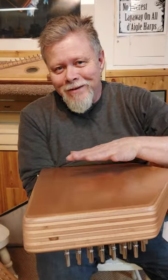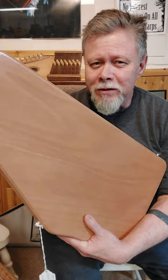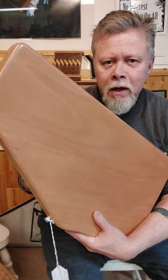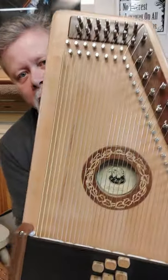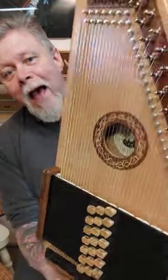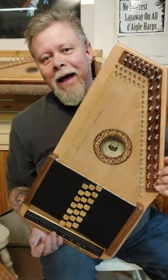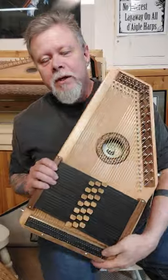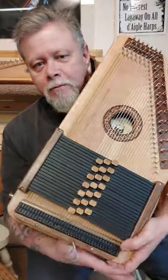It's right in there, folks. And then the back gets glued on, and that's the same marine ply. I think it's called okume. Okume ply, which is glued onto the back. And so the front is actually maple, solid maple. And the back is that okume ply, just like on the Desert Rose. And it has the fine tuners, and it has the bridge down here.